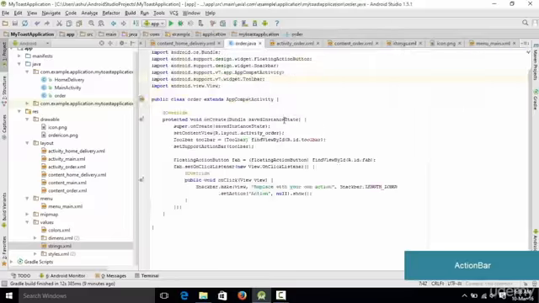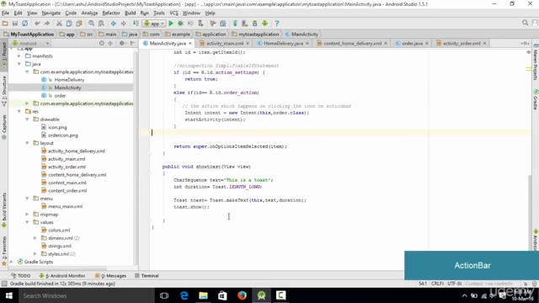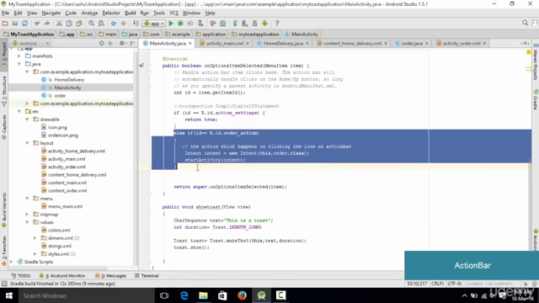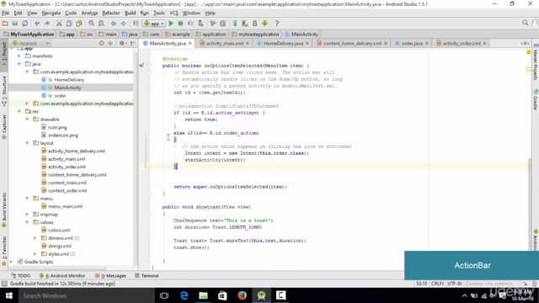So now the only thing which remains is that we actually need to start the second activity on clicking the icon, or the second icon. So in order to make changes, we switch back to the main activity, and as you could see, this is nothing but the method which is called onOptionsItemSelected, and we have added the case for one of the items on the action bar. Now we actually need to add one more case for the second button.